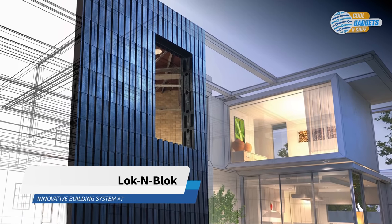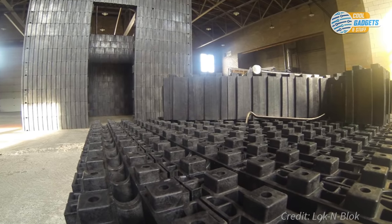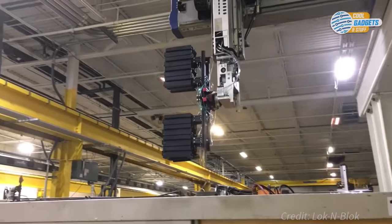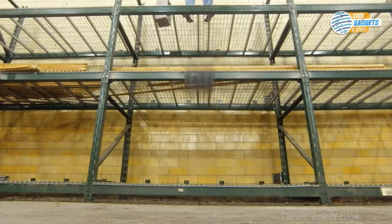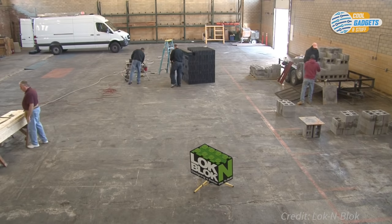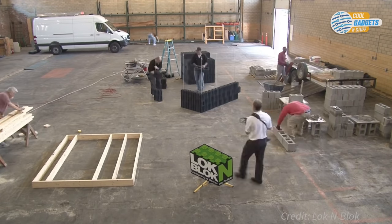Lock and Block is a new building system concept that simplifies wall construction while introducing a new composite material that yields superior structural strength and insulation qualities. The base material, called Enveon 20, is a durable proprietary material made from carbon and hydrogen that, according to the company, is eco-friendly and manufactured without any dangerous emissions. In development for over a decade, some of its characteristics include high compressive and tensile strength, water resistance, high insulation value, UV resistance, and good sound absorption properties. Blocks are designed to simply interlock together with no special tools, glue, nails, or cement needed. The final connection is made using a post-tensioning system that runs from the footers or slab vertically through the entire wall to the top plate, holding the wall to the footer while also compressing the entire wall to ensure all interlocks are pulled tightly together.